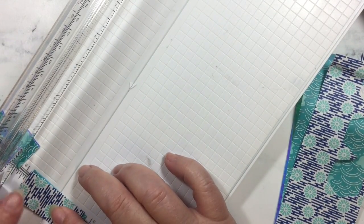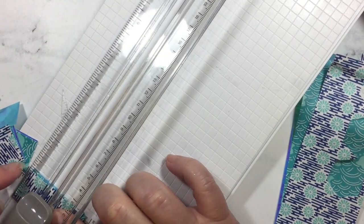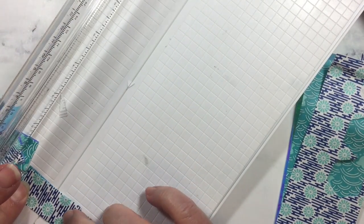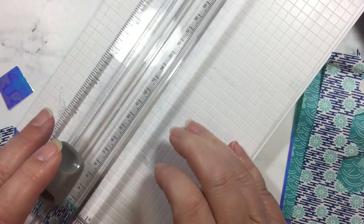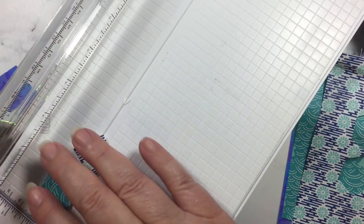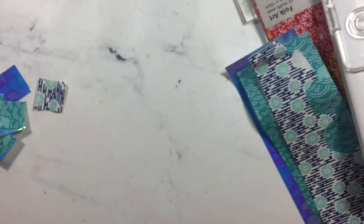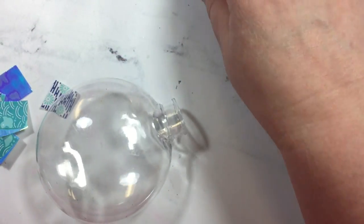I've seen ornaments done with fabric, and I've seen pouring paint and alcohol inks, and this is just another option, to cut down your pieces, and then we're going to Mod Podge them onto our ornament after we have cleaned it.